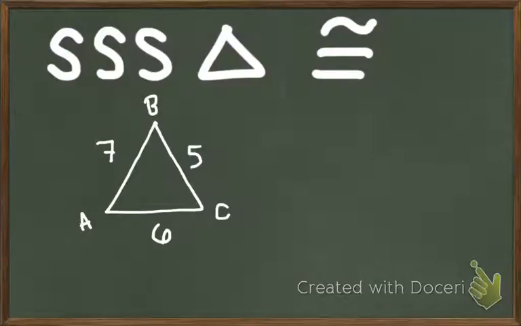We're going to start off by going over side, side, side triangle congruence. Probably one of the most obvious, yet most complex forms of triangle congruence. What it's saying is, you notice you have a triangle and you have three side lengths, 5, 6, and 7, my triangle ABC. What it's saying is there is no other possible triangle that you can make with the side lengths of 5, 6, and 7.